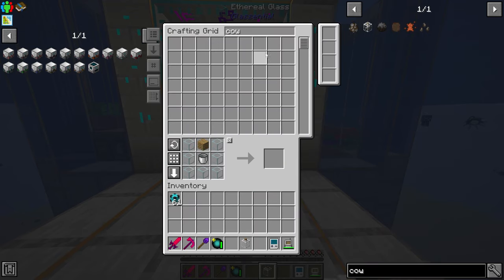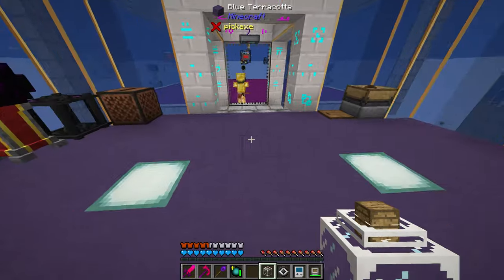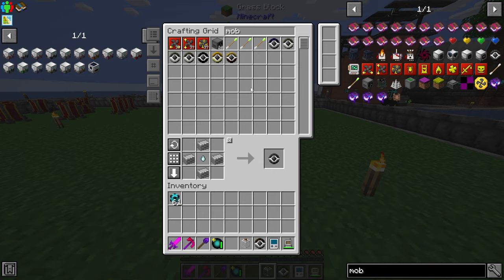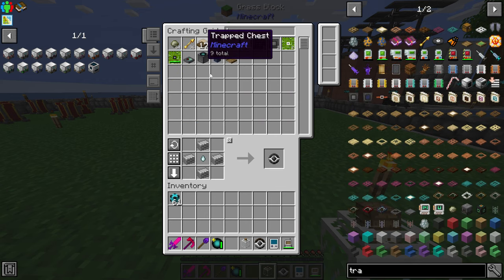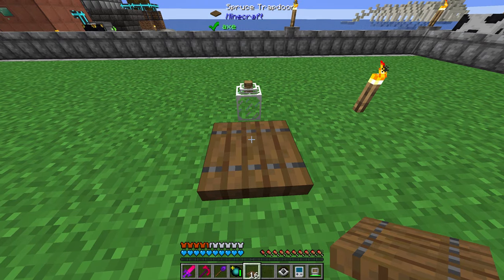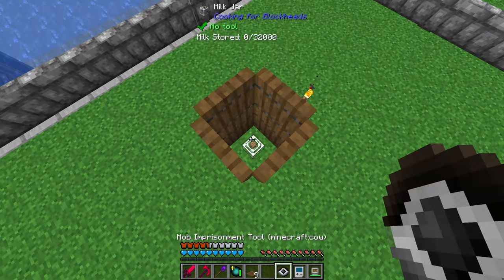All I need is this. Grab myself a mob imprisonment tool. There we are. And then we just grab ourselves a cow, which I have a cow up here. There we are. And all we need to do is to probably get some trapdoors, because cows cannot jump out of trapdoors. And surround it like this. There we are. And all I have to do now is put the cow inside.